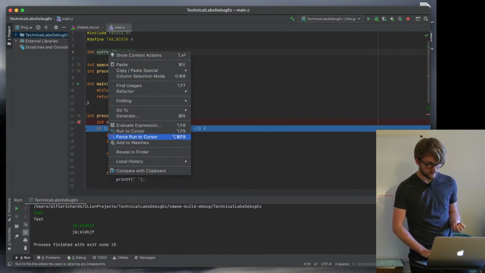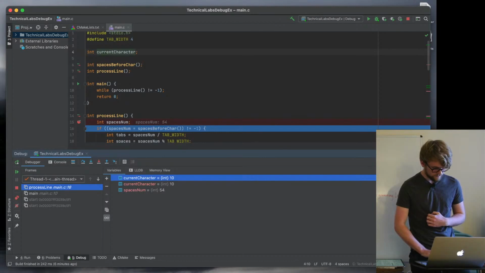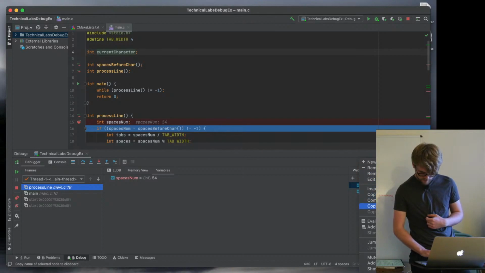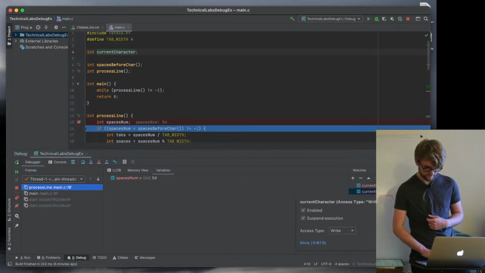So here I'm just going to right-click on a variable and say add to watches. There you go, add watch point. Okay? Cool.